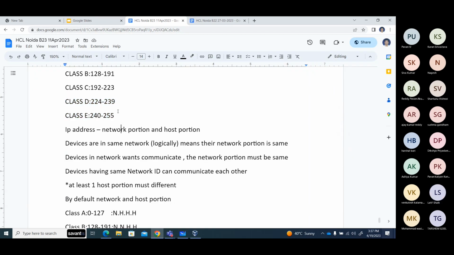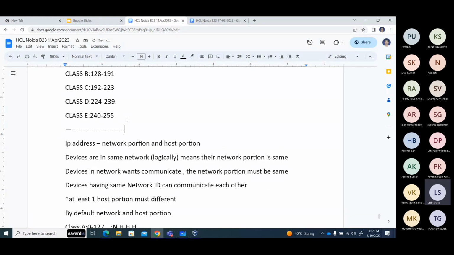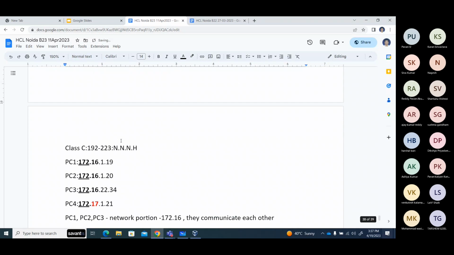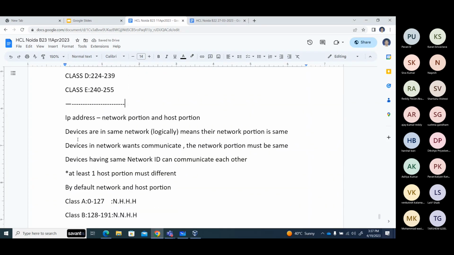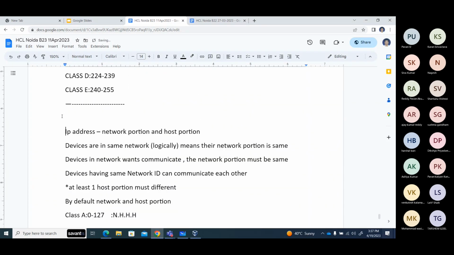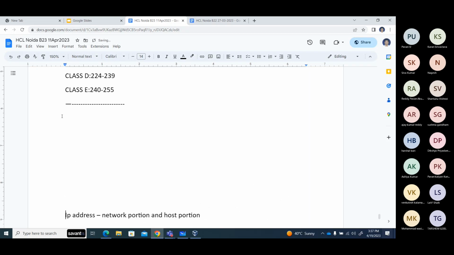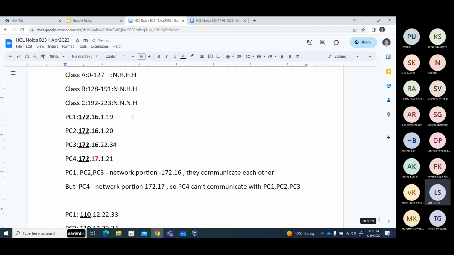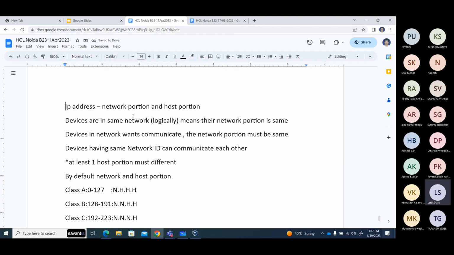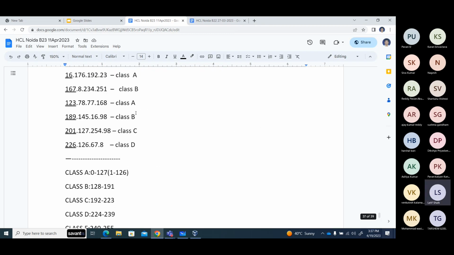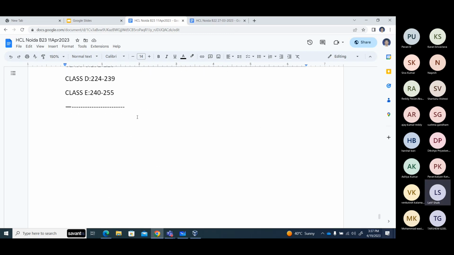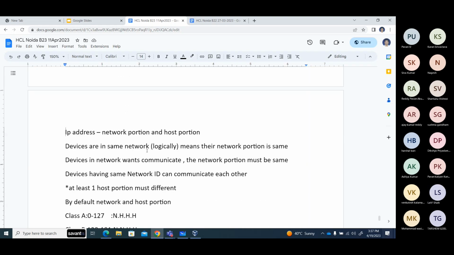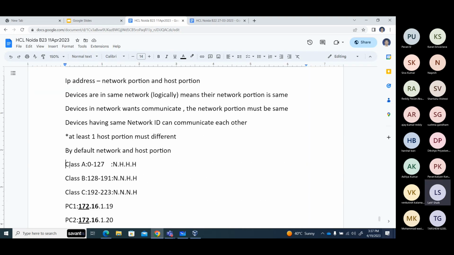This is the ranges part, so again we'll remove this part. Yes, we are using Class A, Class B, Class C.